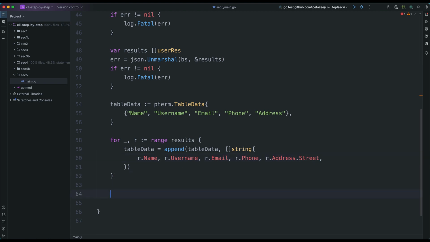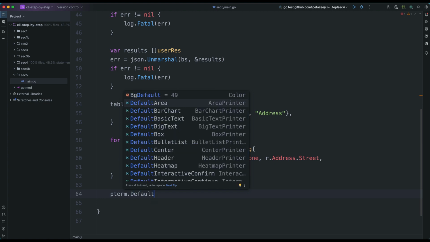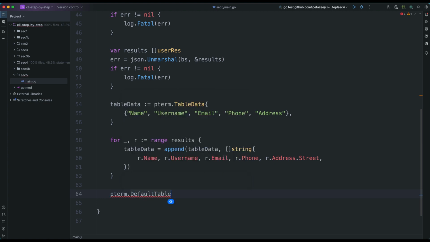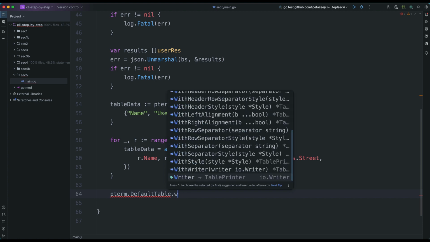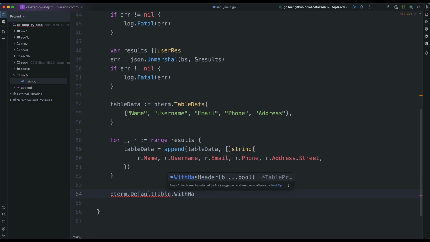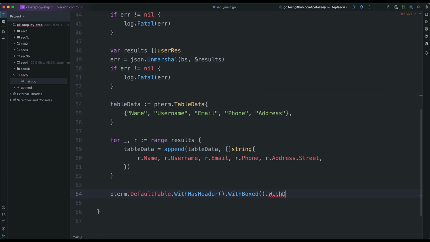Okay, after that, we just have to call pterm.DefaultTable.WithHeader. It has a lot of helper methods, like WithHasHeader. They should have just said WithHeader. And let's see, WithBoxed, WithData, of course.